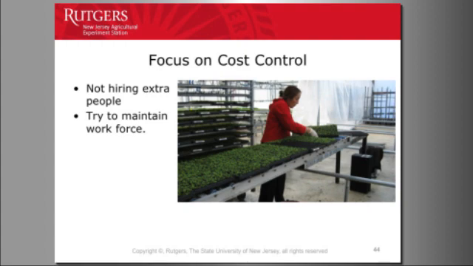Well, some examples are not hiring people that you don't need, but trying to maintain your key workforce so that you have dependable employees. I've been looking at this business for 30 years now, and I found that consistently the people that pay the highest wage per hour have the lowest total labor cost because they treat people well, they don't have as much turnover.